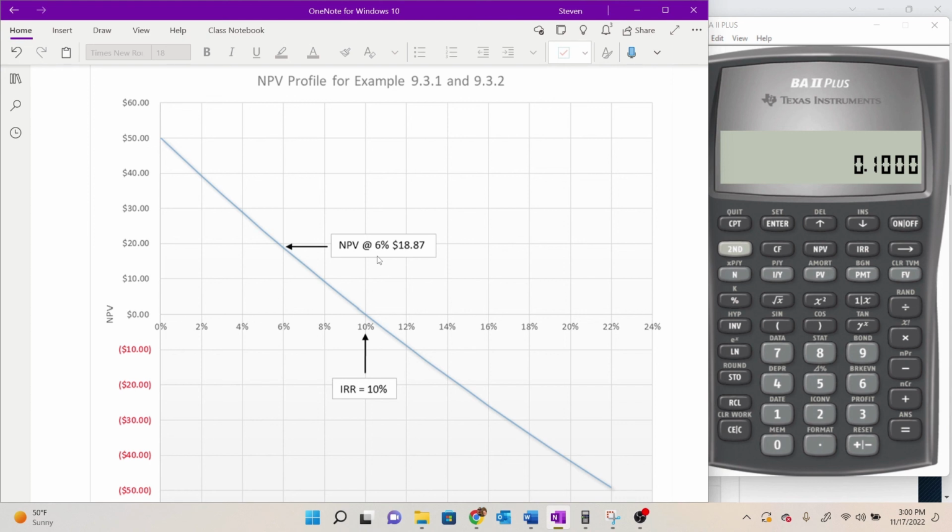Well, let's say we are worried about going into a higher interest rate environment. We can see from this net present value profile that our borrowing cost would have to increase from 6% all the way up to 10% before this project flips to a negative net present value project, and it would be one we would not want to take anymore. So that's a 4% margin of error. So we could be off by as much as 4%, and this would still be a project that would be attractive to our owners. Right? So most of the time, these two will be done together.